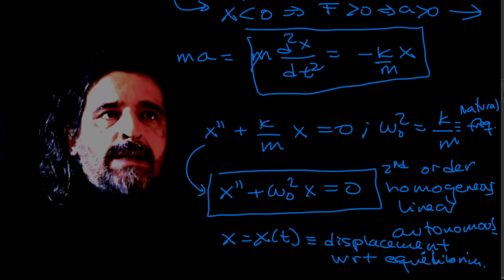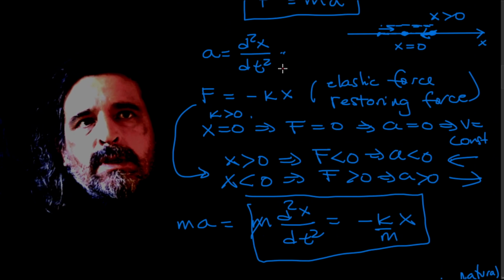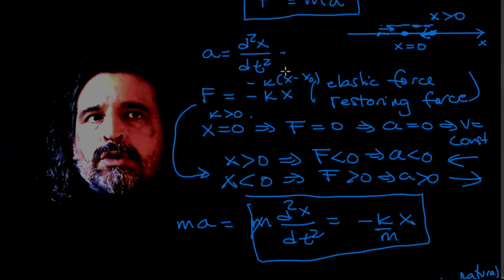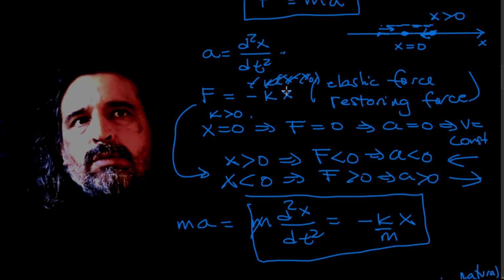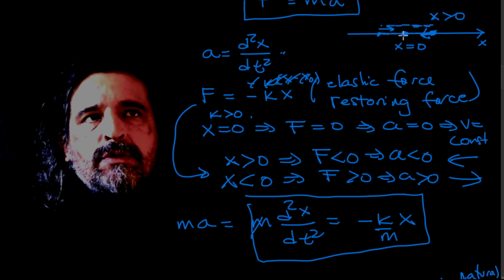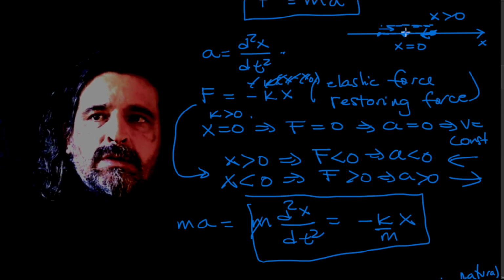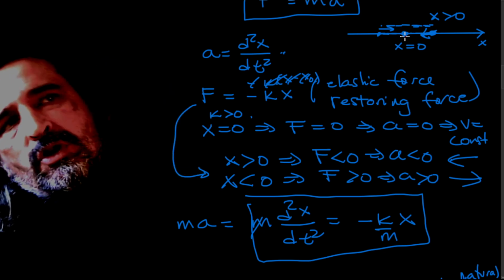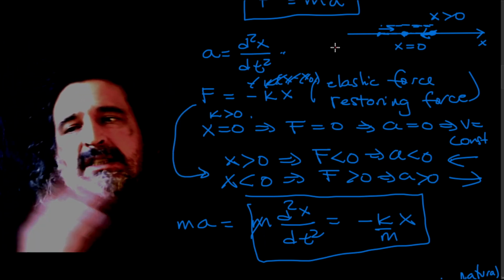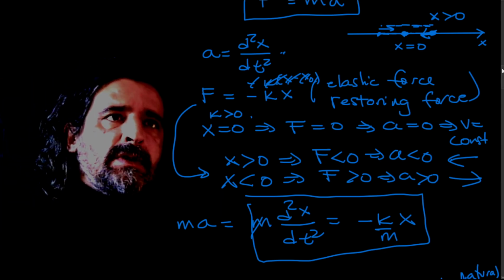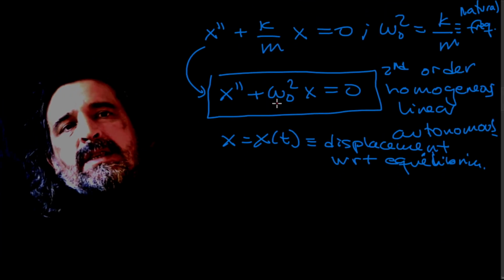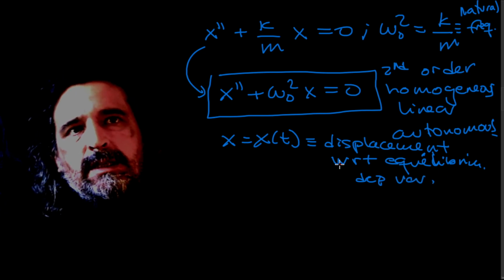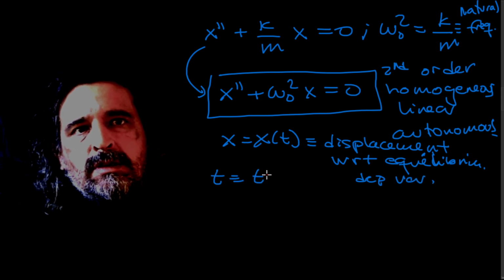In principle, you might change this force and put here minus k x minus some x naught, which will be your new equilibrium position. But you don't need to worry about that. We can assume, without loss of generality, that the equilibrium position that we are using to model our oscillating system is at x equals 0. And it doesn't matter where we put x equals 0, so it's general. The equation is second order. It means that x will be your dependent variable. T is time, and is your independent variable.